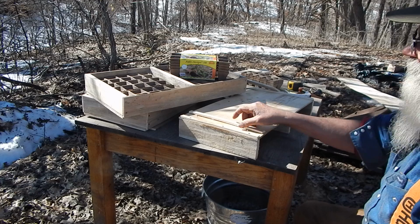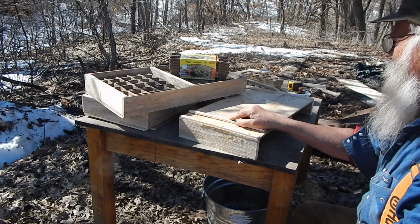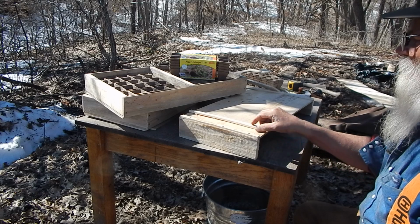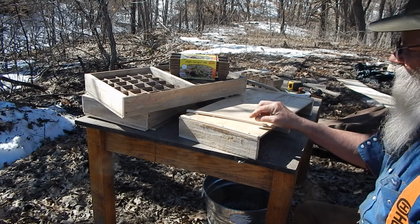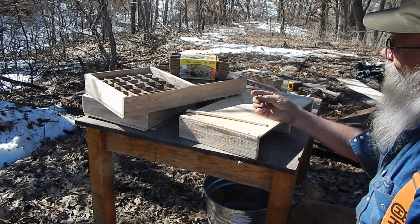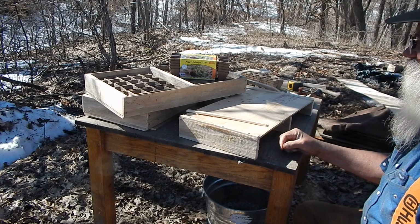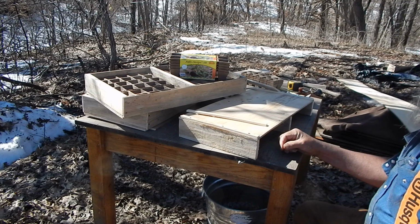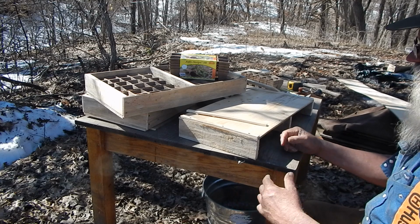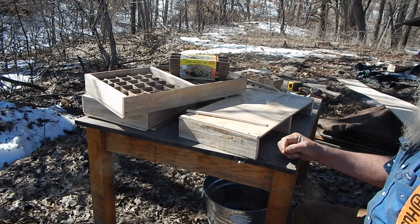It's interesting to work with. Basswood is nice in that it doesn't split. It's a pretty stable wood, which is why wood carvers use it. It's not heavy, and it doesn't split real easily, so I can drive these nails in very easily, easier than you can with pine, and they're just little box nails. I think I'll make at least four of them. I can always make a few more. I've got plenty, because most of it's scrap wood except for these big pieces. But I got to get them done.